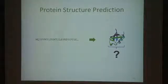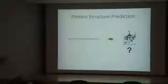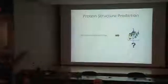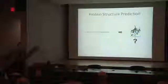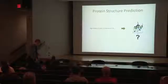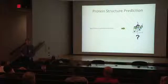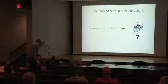So with that in mind, how well are they actually doing? Again, we're doing protein structure prediction where they're trying to find the three-dimensional structure. So what we did is we took 10 different proteins that had actually been solved by some other lab somewhere, but had not been published. So we didn't know the answer, and the players did not know the answer. We gave those to the players as puzzles, and we also sent them off to our computational methods to see how those would do on them as well.